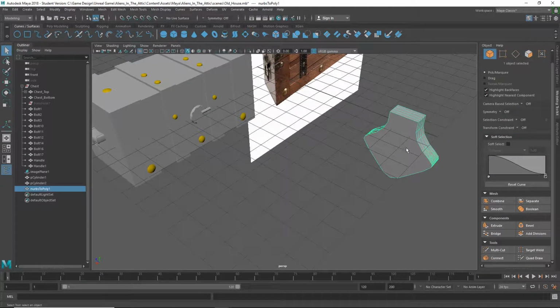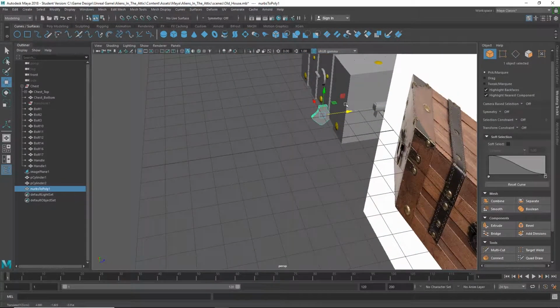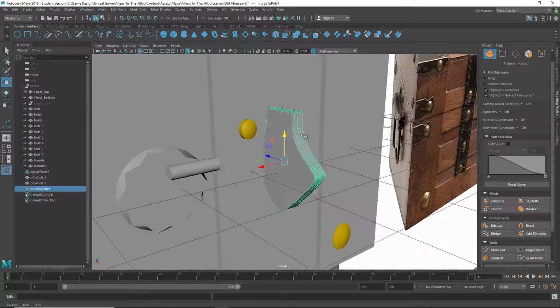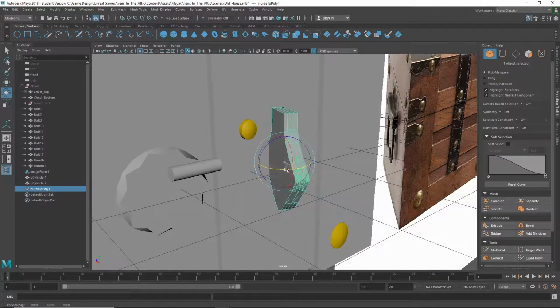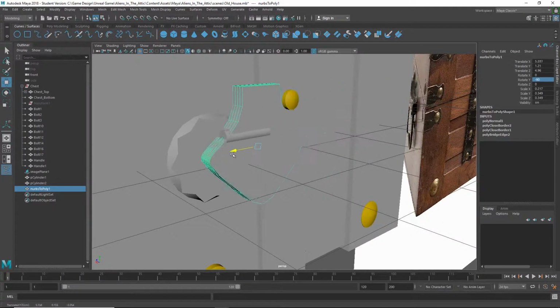So I've got this object here. I need to scale it down and move it into position. Hopefully that wasn't too intimidating for you guys. There's just a million ways to do things in Maya. Maya is really powerful, and some of the options can seem a bit overwhelming at first. So make sure that's just at 90, minus 90 rather. Okay, and then we'll attach these two objects together. Obviously I need to do more scaling there, down and overall.